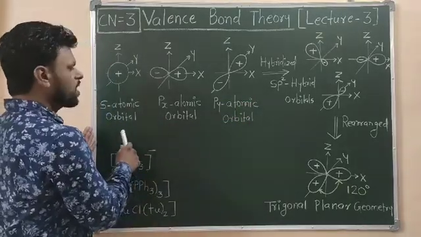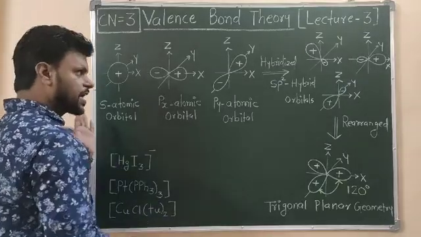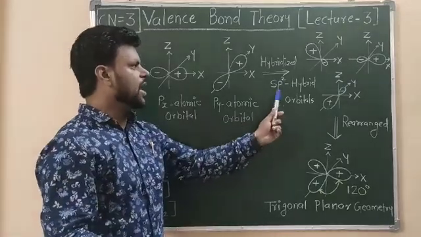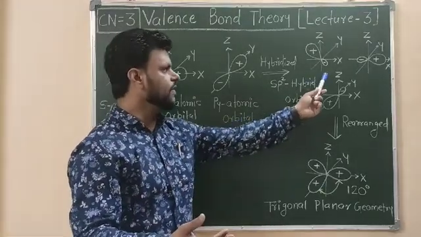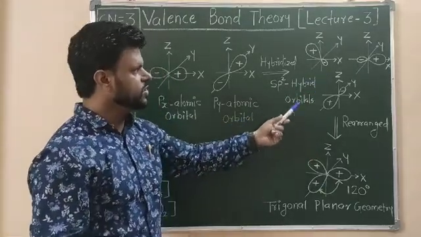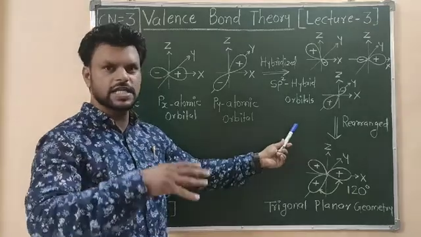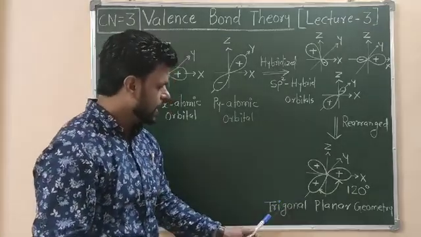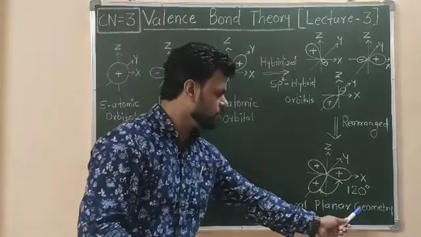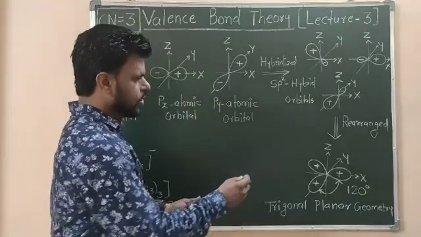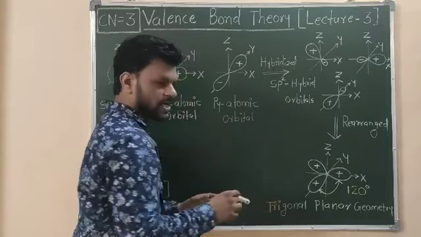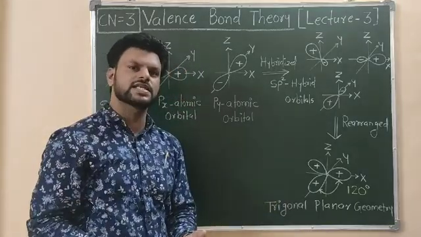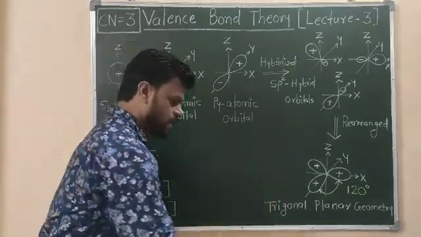So from the pure atomic orbitals, we are getting three sp2 hybrid orbitals which have nearly the same symmetry and equivalent energy. Now what they will do, they will try to arrange in space in order to get a trigonal planar kind of geometry. So if you look at this, the first, second, third lobes, now they are arranged in space just to get a trigonal planar geometry.